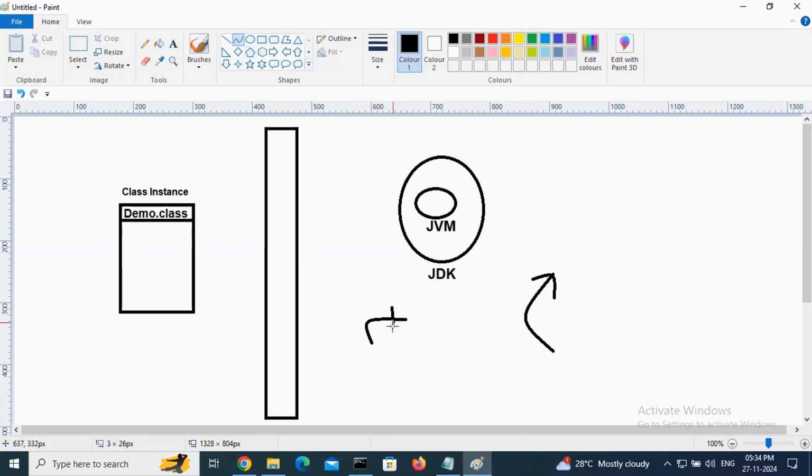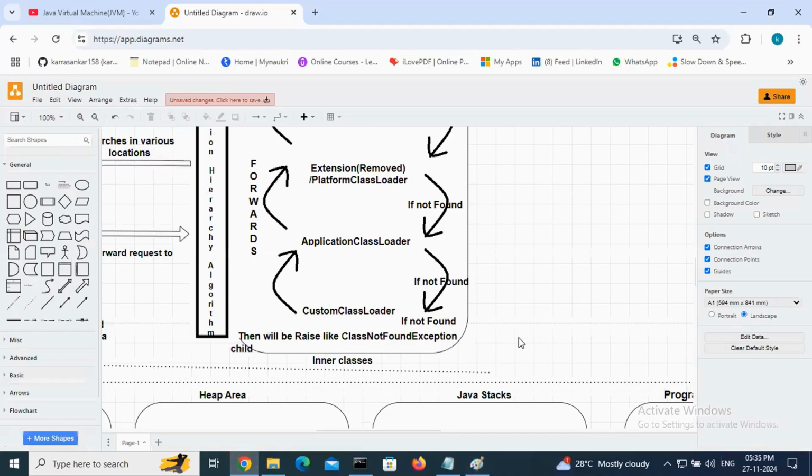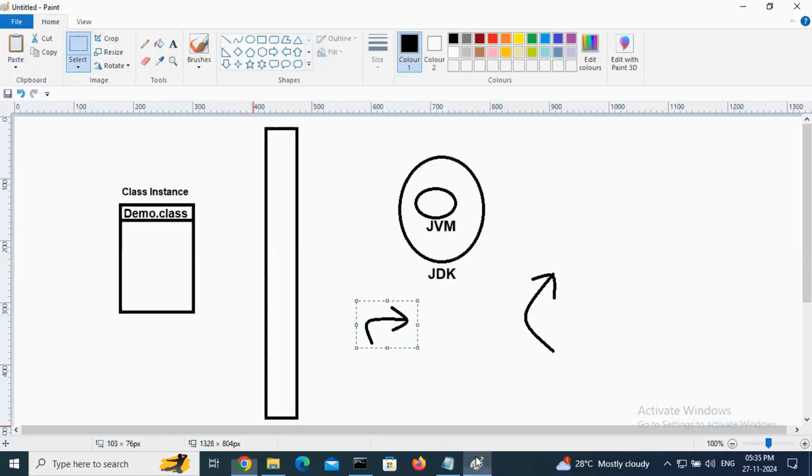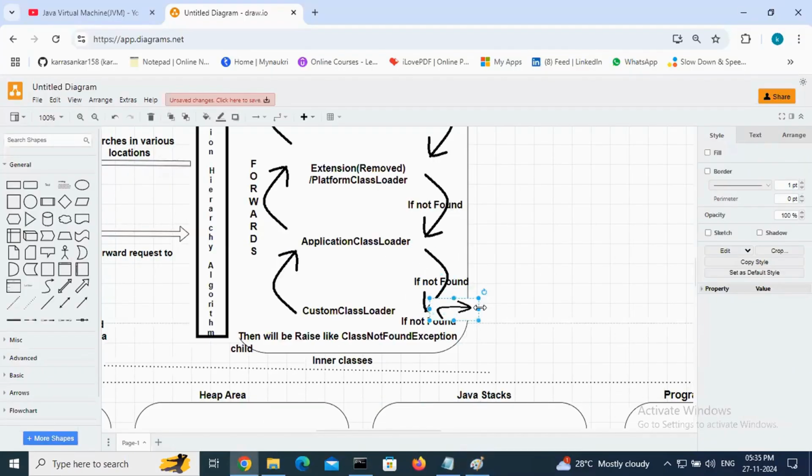Control C. Do one thing, decrease the size. Control C, control V, rotate.